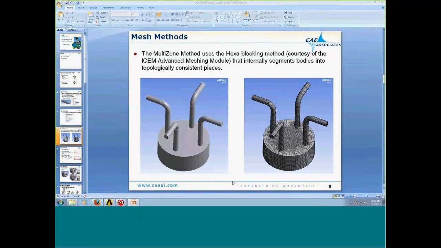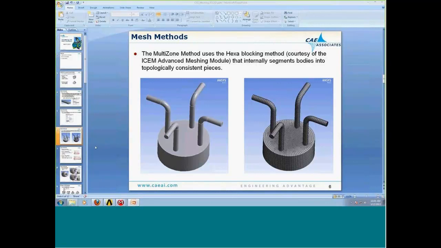Certainly these inlet pipes are entirely bricks. In the core region, we do get some tetrahedral elements mixed in, but for the most part, we get an all-brick mesh. So a very powerful method, but certainly not foolproof. The only guaranteed way to get an all-hex mesh is to do the slicing and dicing method, which I'll demonstrate a little later on.